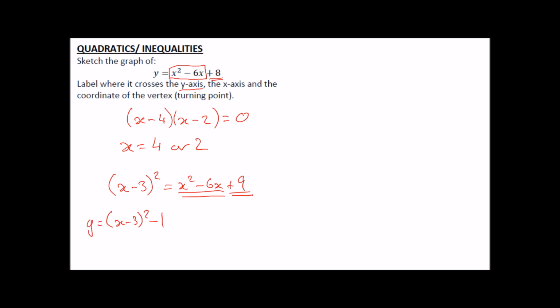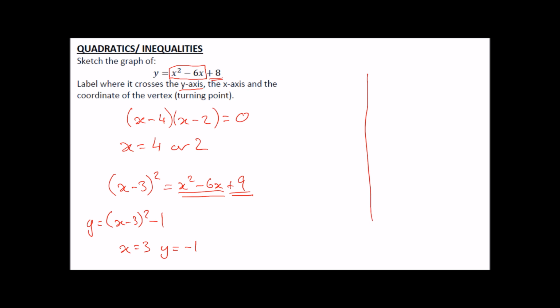The whole point of completing the square is because x minus 3 squared must be positive. So the smallest this can get is when this part is 0, because otherwise it will be positive. It can't ever be negative. So when this bit is 0, x would be 3, because 3 take 3 is 0, and that would give us that y would be minus 1, because if that bit's 0, y would just be left as minus 1. So that tells us the turning point, because that gives us the minimum point of that equation.